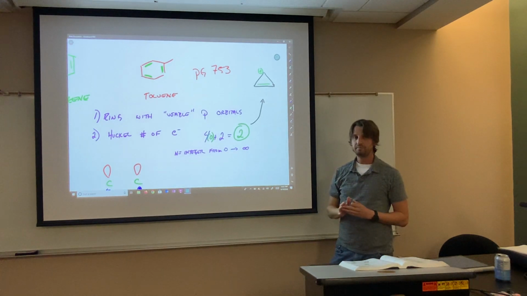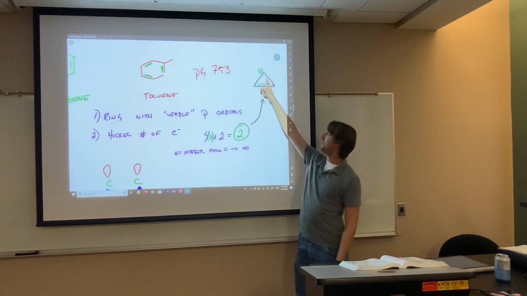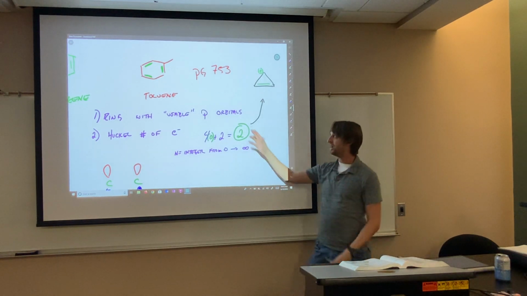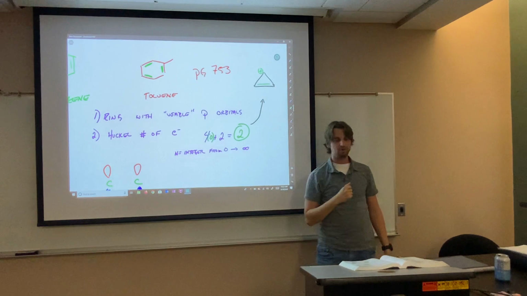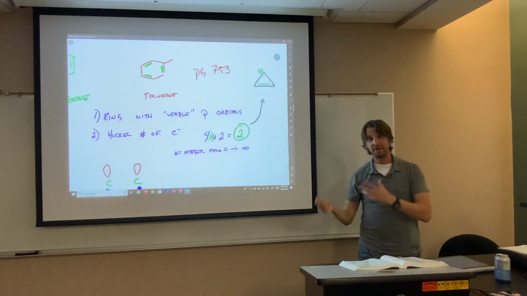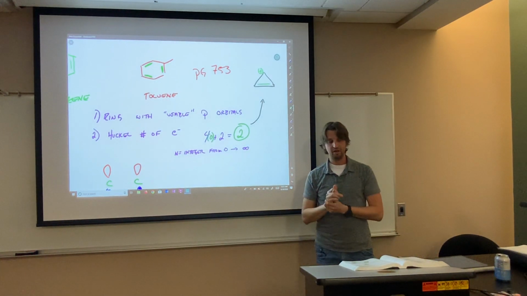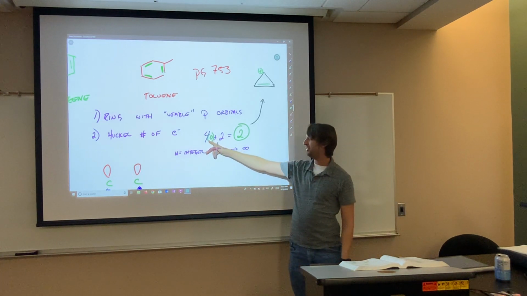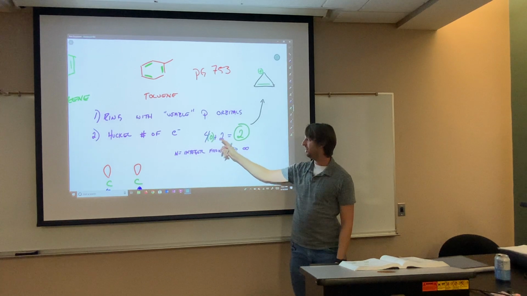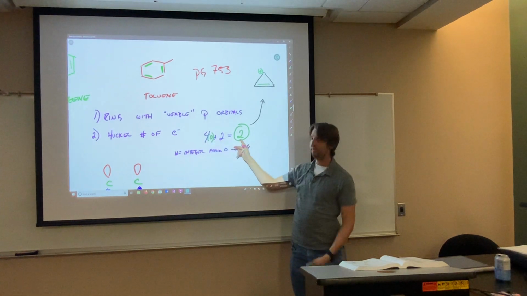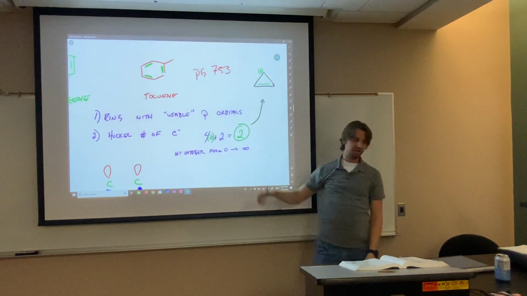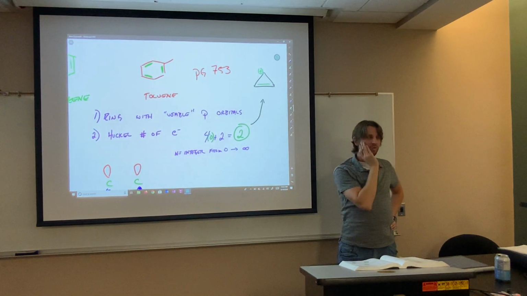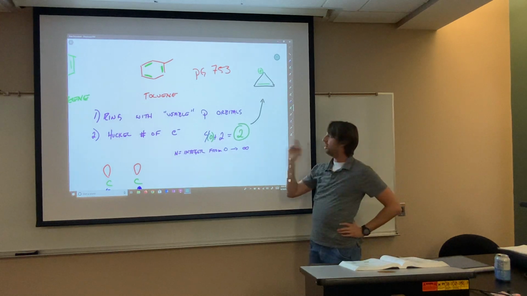Notice that I can use a carbocation, since it has an open p orbital, to make my continuous system of usable p orbitals also. And the same can be said with negatives. We'll give you an example of a negative here in just a second. So any integer value from 0 up to infinity; if n equals 0, then we have to have 2 electrons, and there's our example of that.